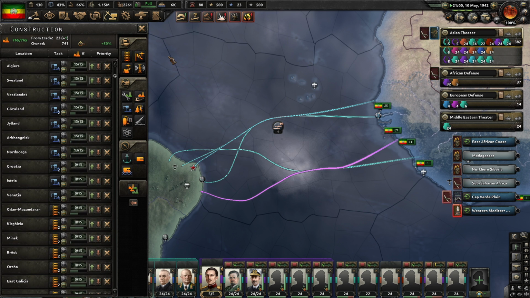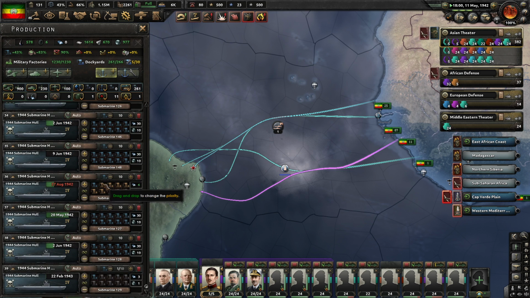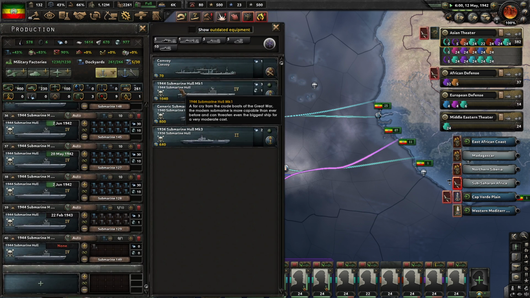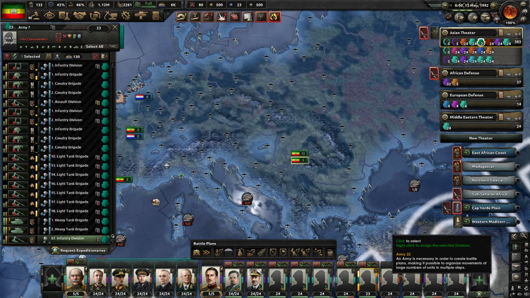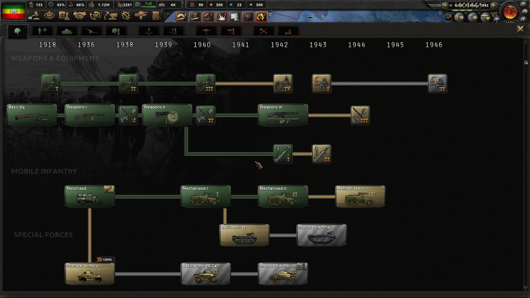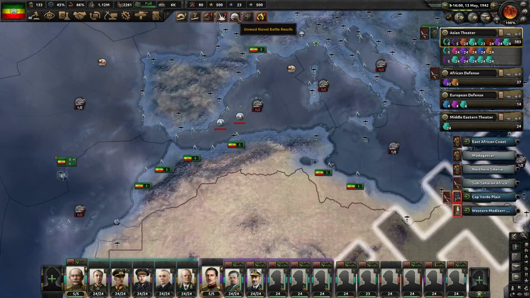So we are very, very close to wrapping up our naval production. And we're probably going to need... Yeah, we're definitely going to need at least 3 more submarine production lines. So let's get going on that. Marines 3 just finished up. That is very useful for our current plans. I think we'll go ahead and grab support weapons 4. That's not very far away after all.